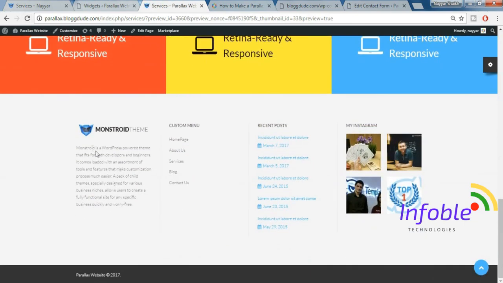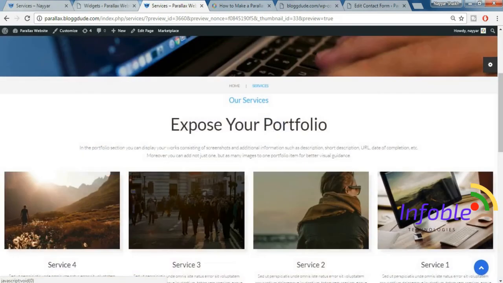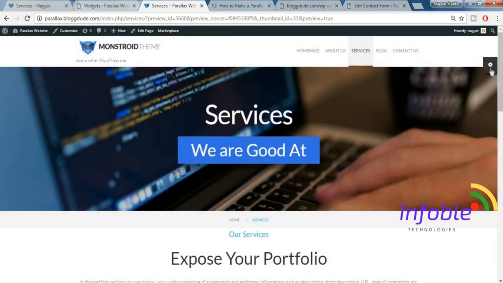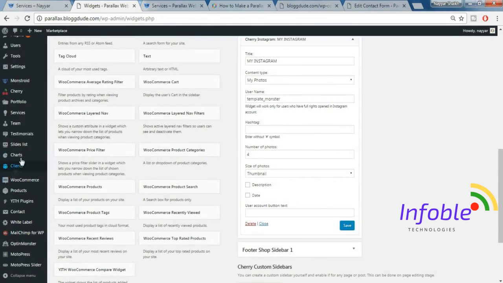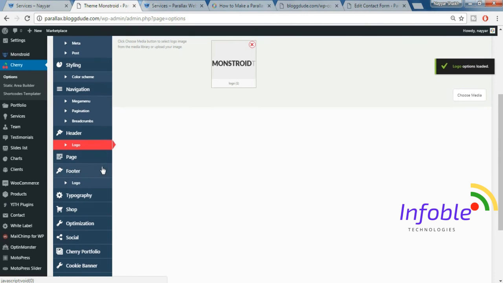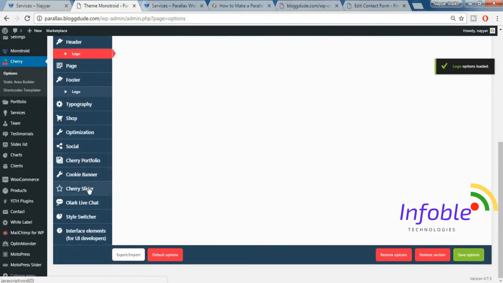As you can see guys, we can now see the changes over here. This is the first sidebar, second, third and fourth sidebar, and as you can see this is something which we don't want, so we have to remove this. For this, again come back to your main page, the dashboard, and here select cherry, and when you scroll down we'll see something like style switcher.